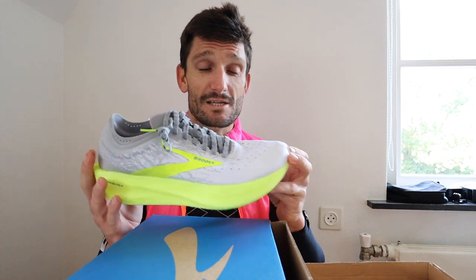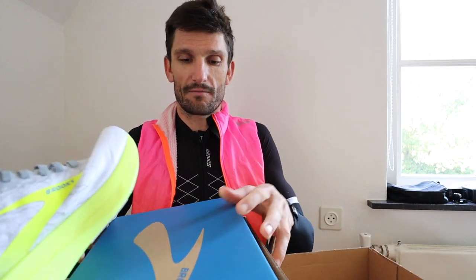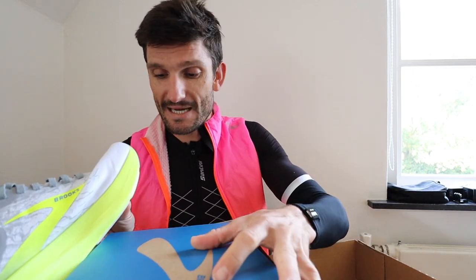Apparently this is a very very soft shoe, and I'm a big fan of soft shoes. This is my initial review — I've just seen the shoe, haven't run it. Obviously I've just taken it out of the box. Big shout out to Brooks Netherlands, Brooks Benelux as they call it, and Brooks in general for sending me the shoe to test out. They sent me the shoe to try out and I get to keep it, which is pretty dope.